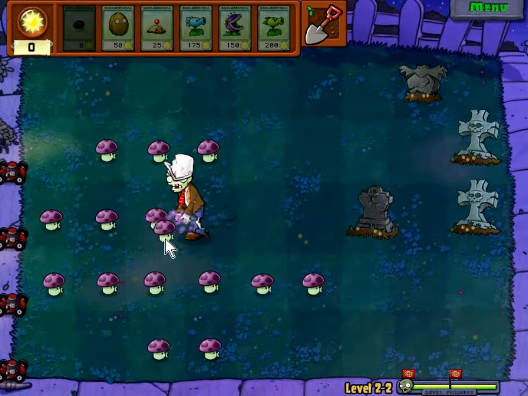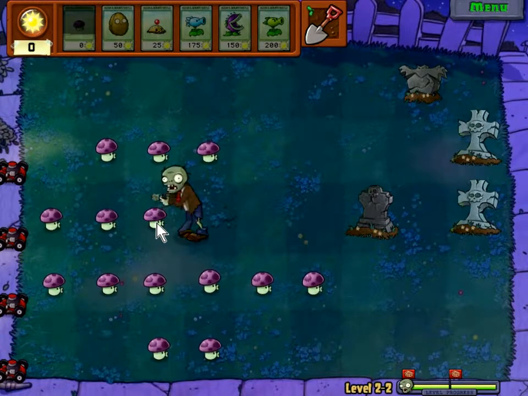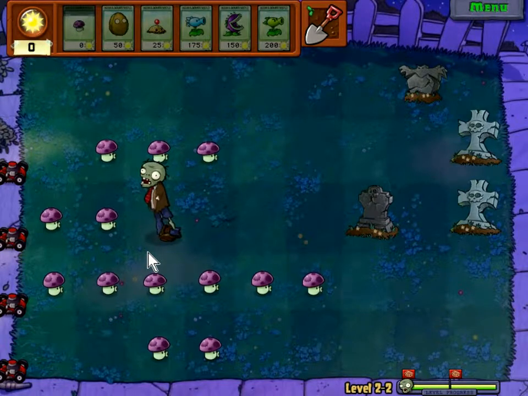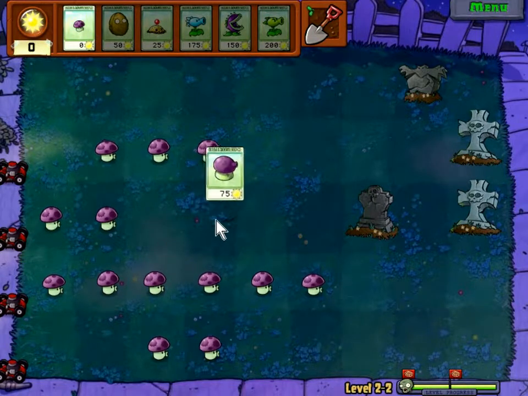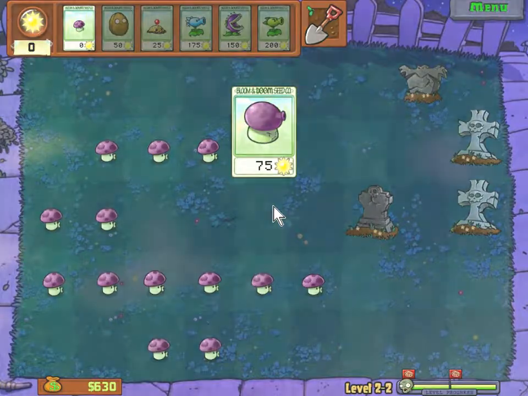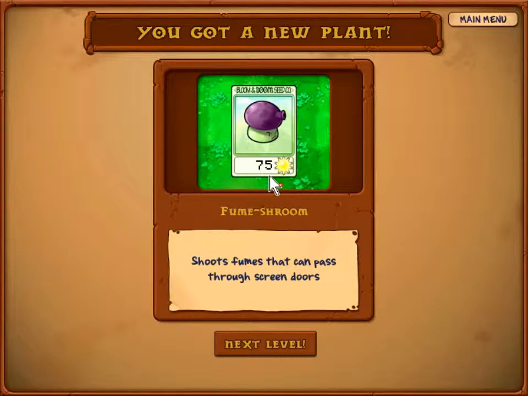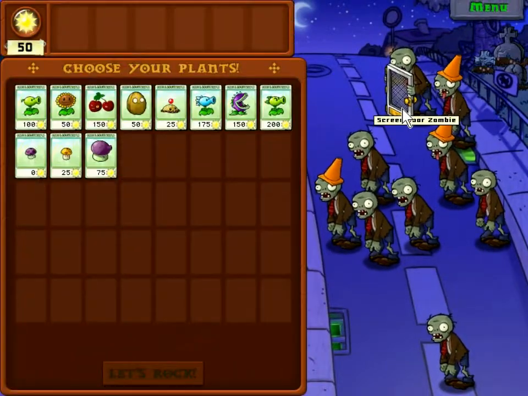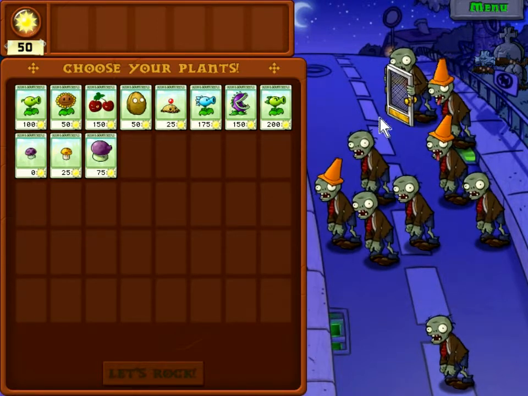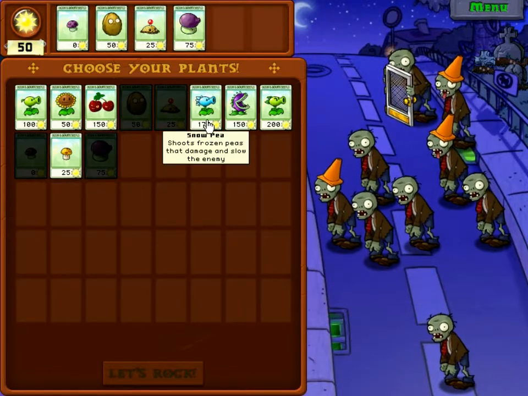Let's try our best. We can do it. We can get him. Come on, puffer shrooms. Yeah. Now we're going to get these, which in the normal games are awesome. But in this one, once again, we won't be able to afford this fume shroom. Shoots fumes that can pass through screen doors. That's important because these screen door zombies you'll see are quite a nuisance. They hold it in front of them like a shield, and it takes a lot of hits. But this is all we're getting. Boof, boof. Let's just put this guy for decoration. And these two.